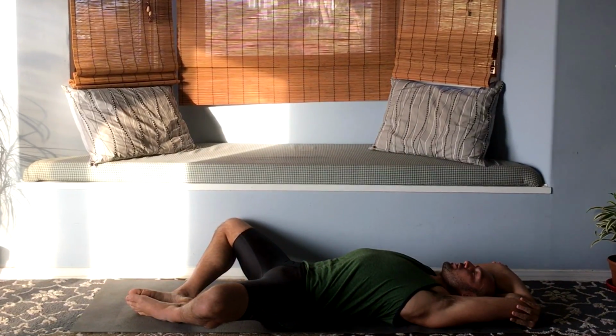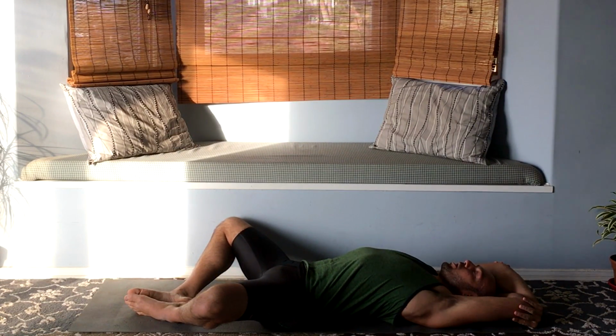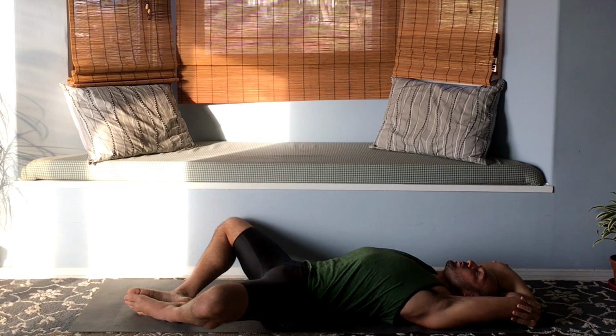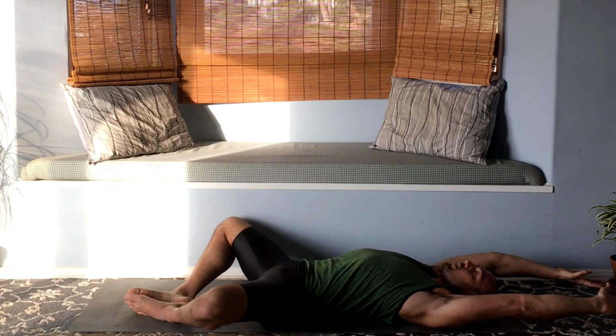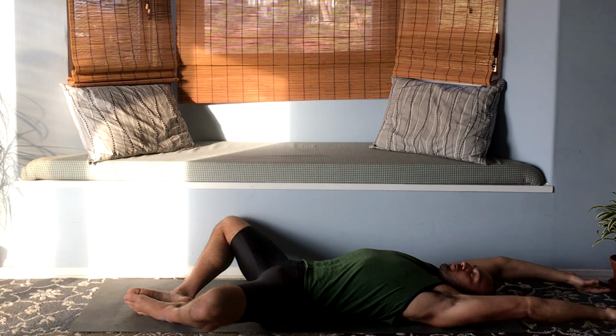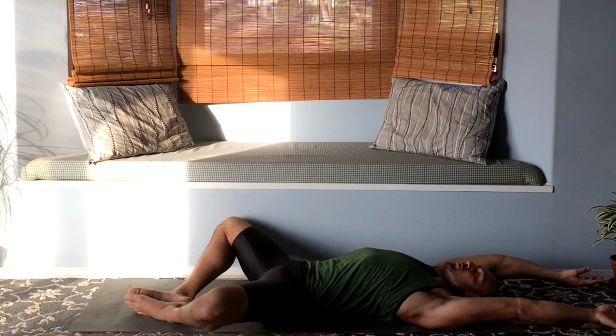Just take a moment here to get in tune with your body, just enjoying laying down. Move around if you need to. Maybe straighten the arms overhead. Let go of that bind. Straighten them up. Shrug the shoulders up. Feel how it feels to stretch.